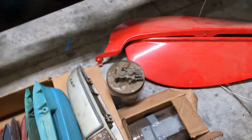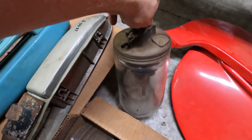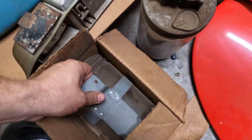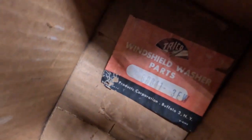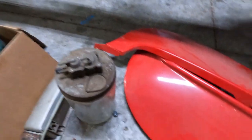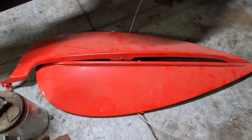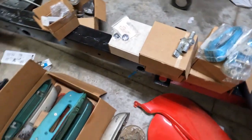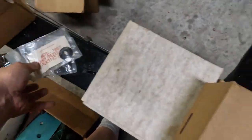All right, so looks like that's a 57 windshield washer jar, an original. This is a brand new Trico windshield washer jar, no lid, but I don't think it's ever been used before. There's the paper for it right there. Look, we got a pair of probably Foxcraft 57 fender skirts. Let's see. 57 dash bezels.